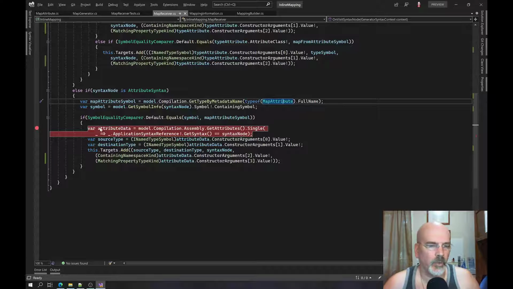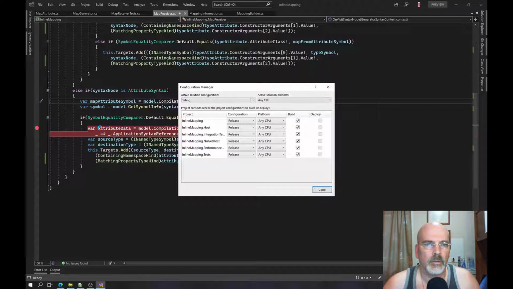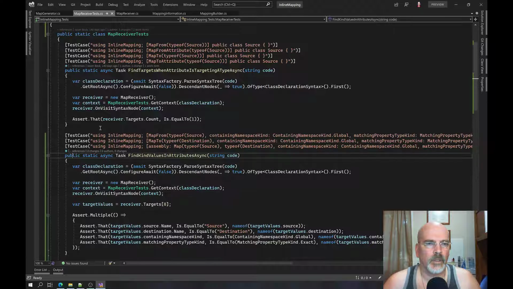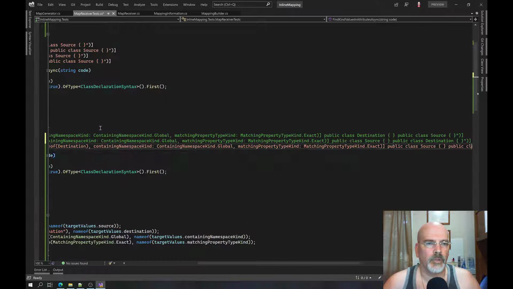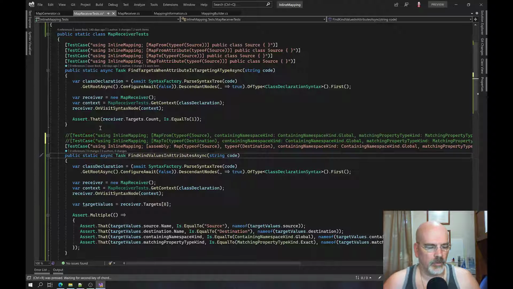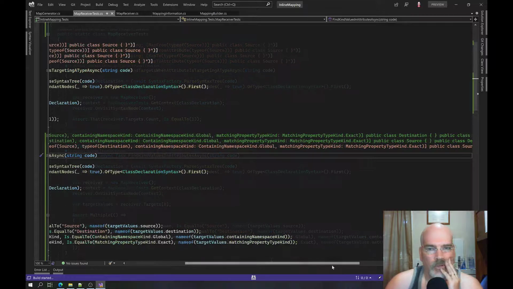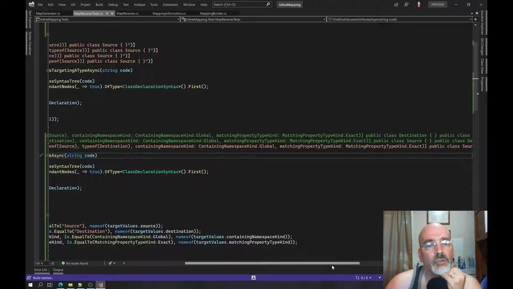I'm going to put a breakpoint there. Am I in... Nope, we need to be in debug. Okay. And we're going to comment those out and say run the tests, which should just be 1 test. And am I not getting the targets, or am I not getting the right naming of things? Because that should have just worked. Should have. Doesn't mean will. It's going to be some stupid syntax thing.